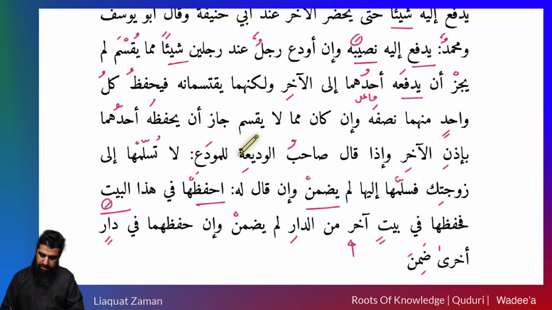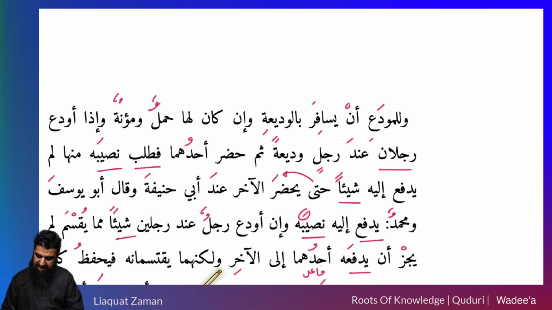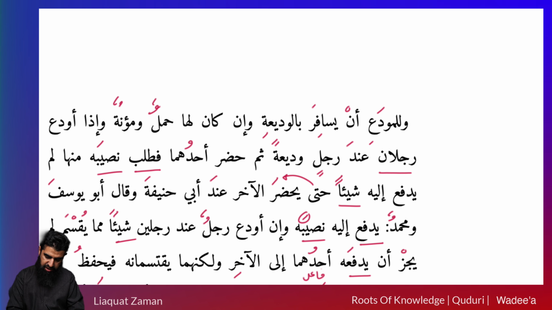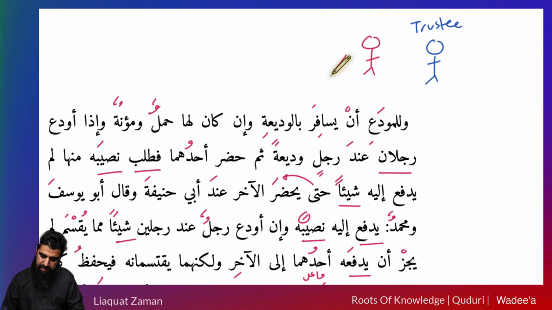Okay, let's look at this then. This is pretty easy, guys, nothing difficult, inshallah. Lil muda, right? So this guy is the muda, the trustee, the one who has been given the trust. And let's say this guy over here is the mudi', the one who has given the trust. Let's say, for example, he's going to give him a mobile phone. A mobile phone is something small. You can put it in your pocket. It doesn't take up too much room. It's not too weighty. That's fine.